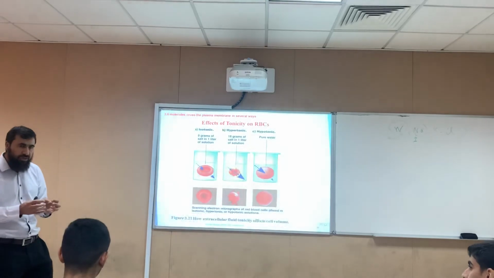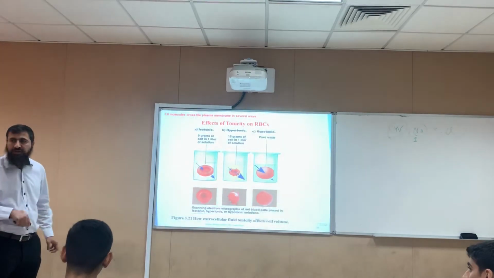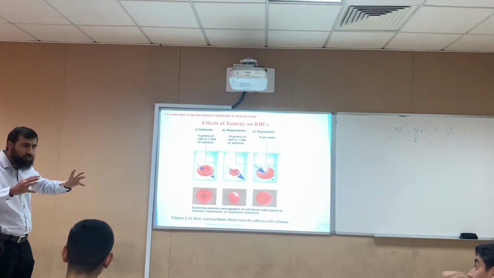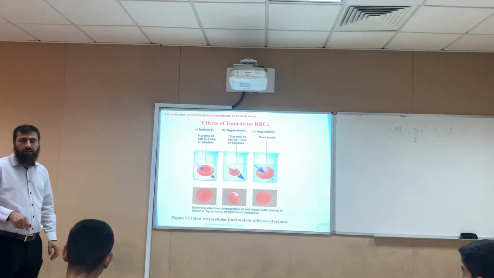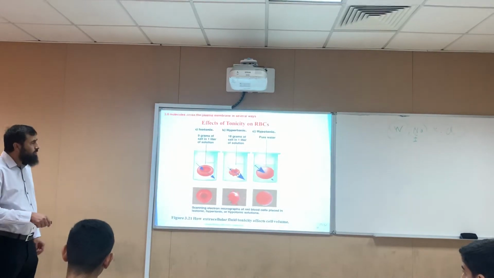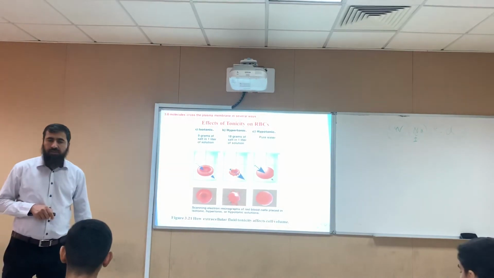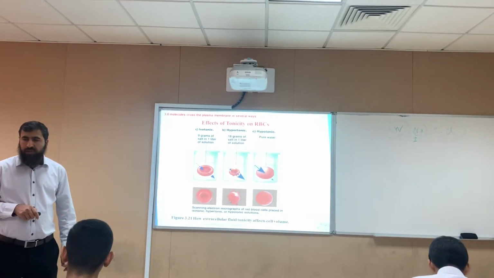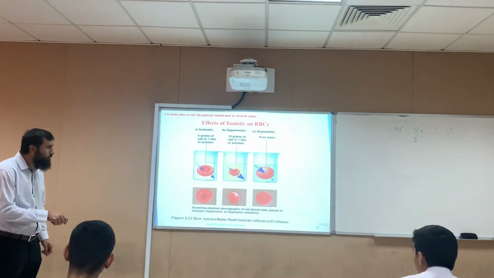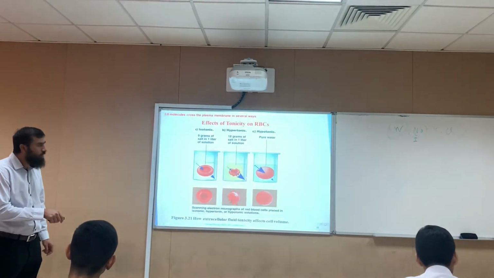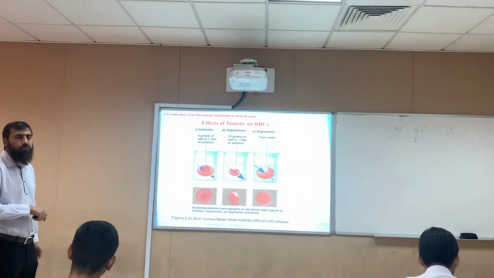In the second solution, we added the cells and found that the cells are shrinking. So more water is moving out of the cell than coming in, so the cells shrink. What's the concentration of solute here? Hypertonic, okay? So the solute concentration outside is higher, water moves from the cell to the outside, and the cell shrinks. So we know that solution is hypertonic.